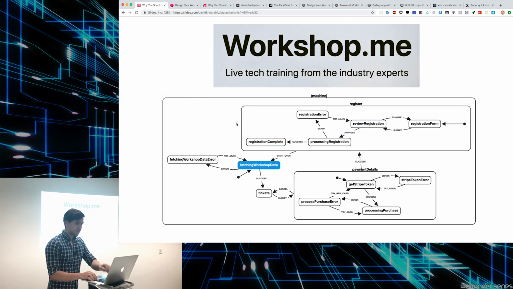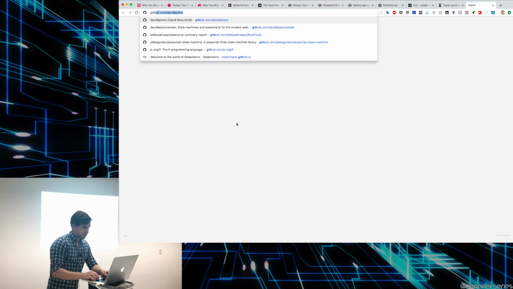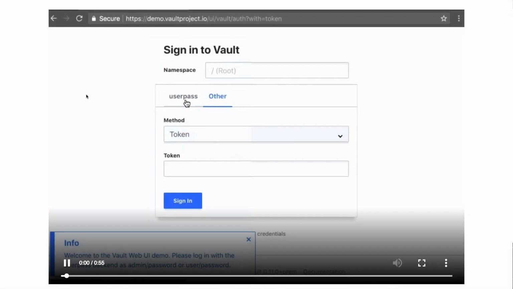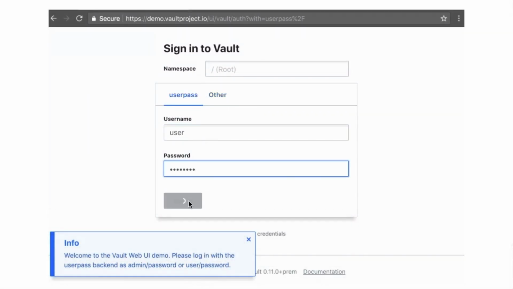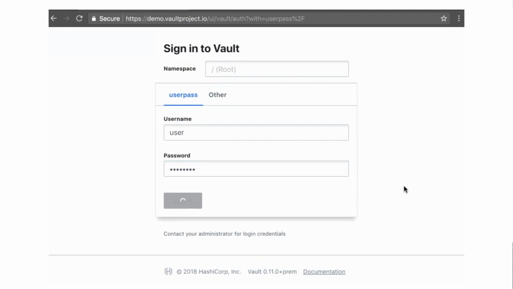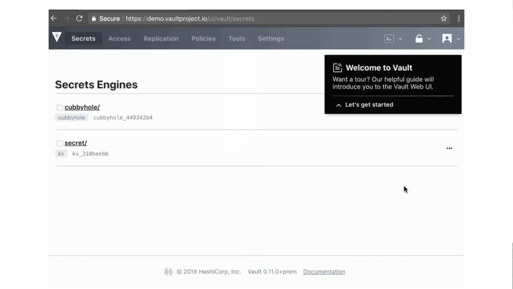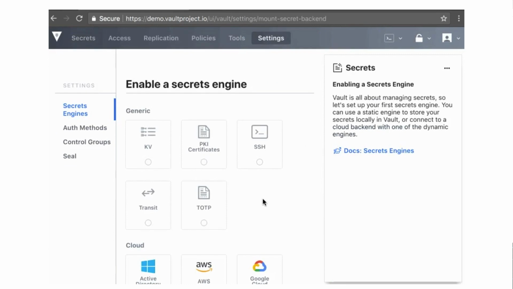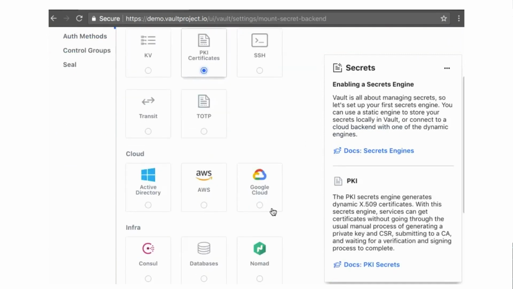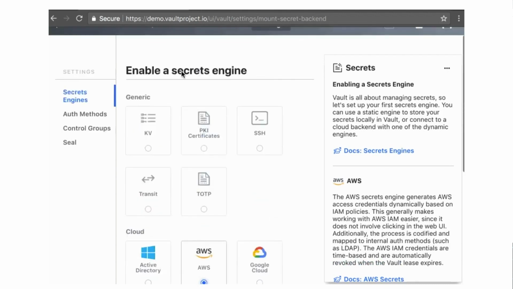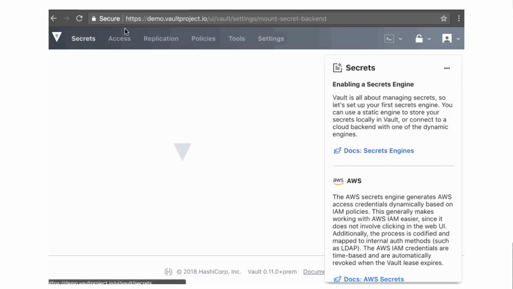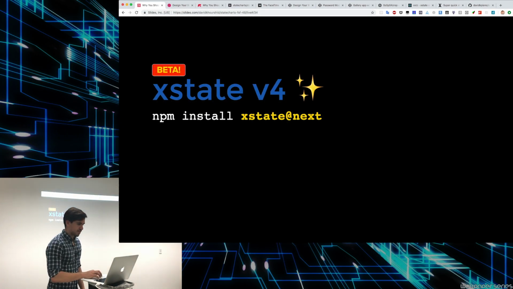And so I was actually surprised. There are a few places right now that are using state machines, but especially this. This is actually really cool. There's something by HashiCorp called Vault. And so what it is, it's an interactive, sort of a tutorial thing where you could select what you want to do. And this thing on the side tells you exactly how things work and gives you relevant information as you go through each of the steps of, I think it's a secrets engine. And so all of that is actually using XState, which is really awesome.